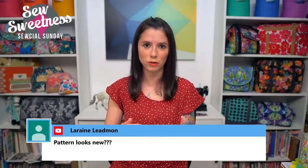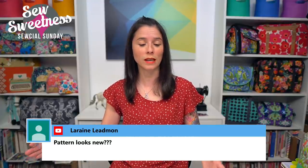And again, you can choose whatever seam allowance you'd like. Just make sure that you add it in to the length measurement that you're cutting out of your fabric.